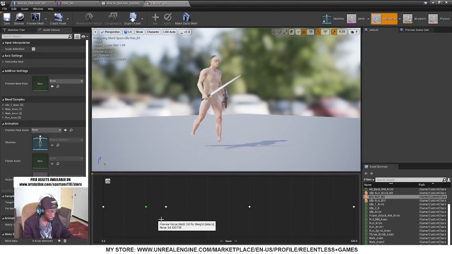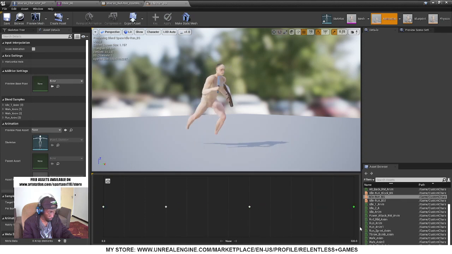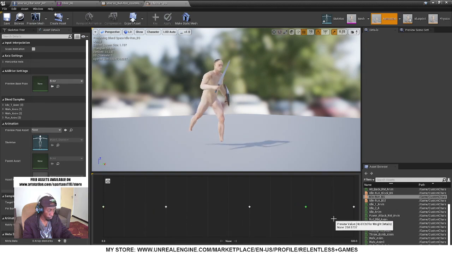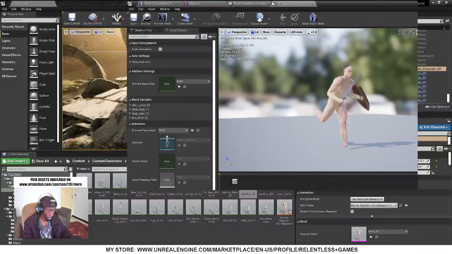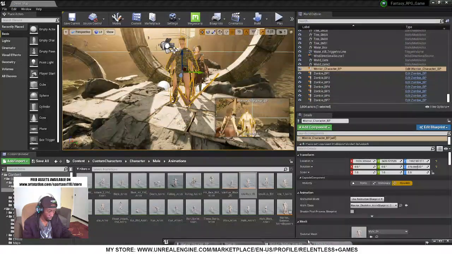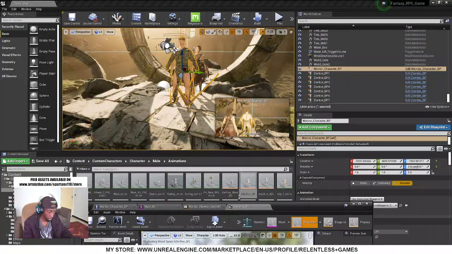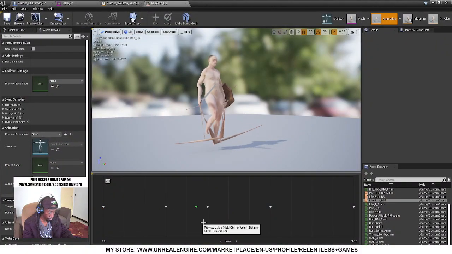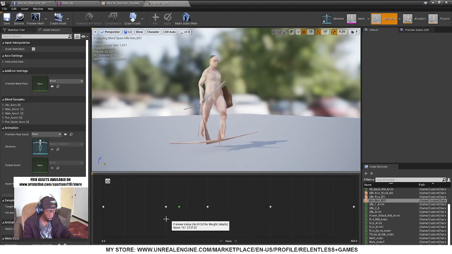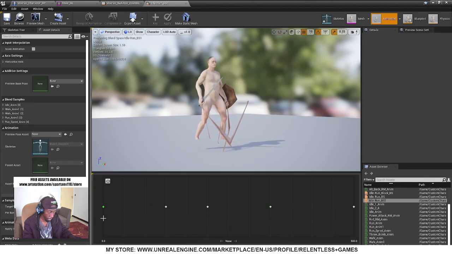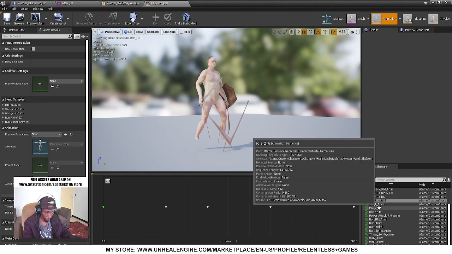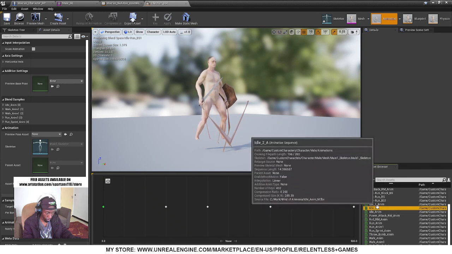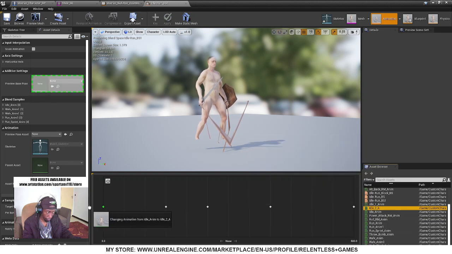Alright, so this is not the one I want. This is the original blend space. It's not the one for the female character, the one we migrated. Rather, the one we retargeted. That should be this one. Yeah, this is the one that's in use now. So I'm going to replace that idle animation with this one. I'm not seeing the preview there. There should have been a preview.